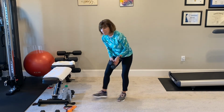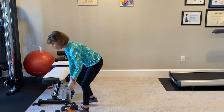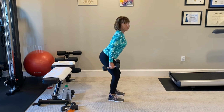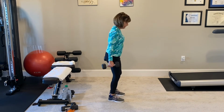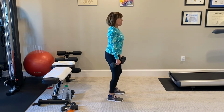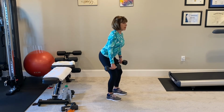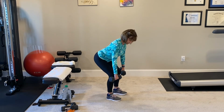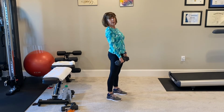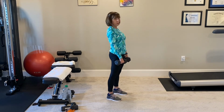Next one is the Romanian deadlift. A little heavier weight. Remember, stick that glute out. Glutes, several glutes. All right, knees bent, feet parallel. Sit back on your heels. Weight comes just down below the knees and squeeze it up at the top. And that's 1. And 2.